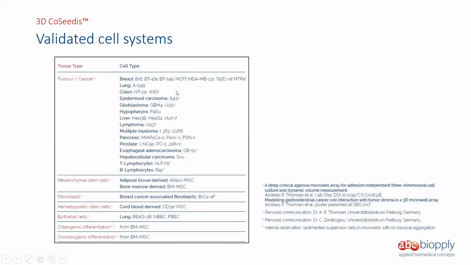On the next slide, I simply want to give you an overview of all the different cells that have been tested so far in 3D CoSeedis. This list is continuously growing, but as you can see already, we've tested quite a lot of tumor or cancer-derived cell lines. We also included some blood cell lines here, T lymphocytes and B lymphocytes. Obviously, those cells do not aggregate. However, they sediment into 3D CoSeedis chips and can be grown quite happily in those chips as well. We've also done some mesenchymal stem cells, primary cells, for example epithelial cells, and so on and so forth. For a more detailed overview, I recommend the following publication, or an accurate and updated list is contained in each of our protocols.